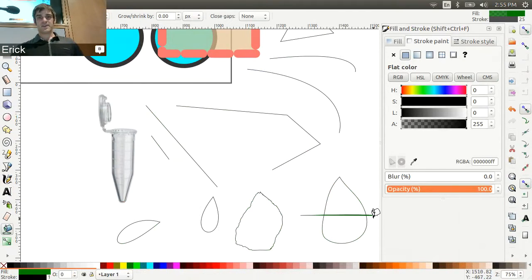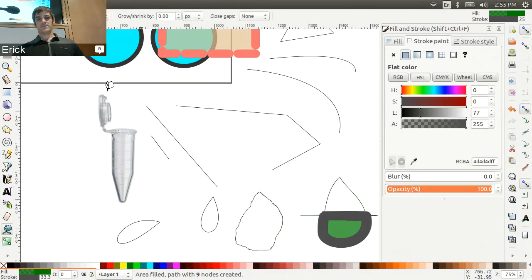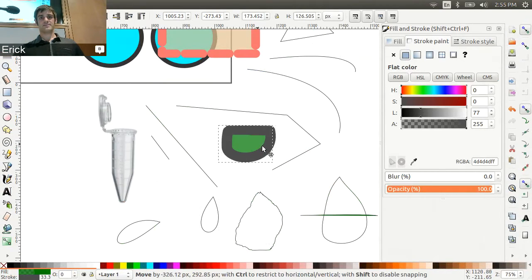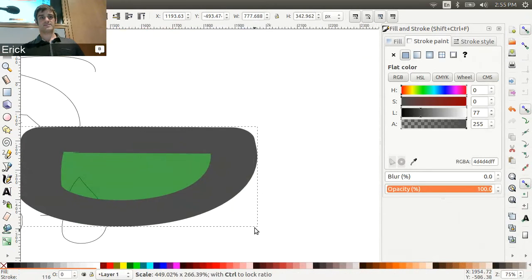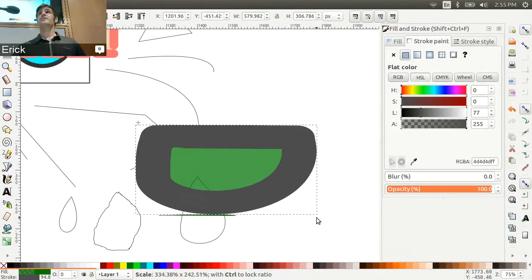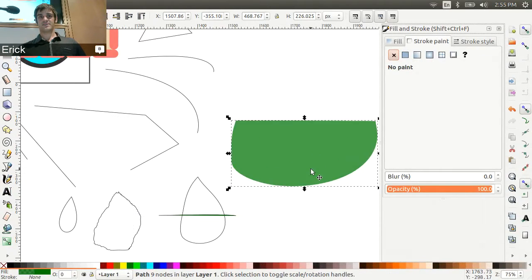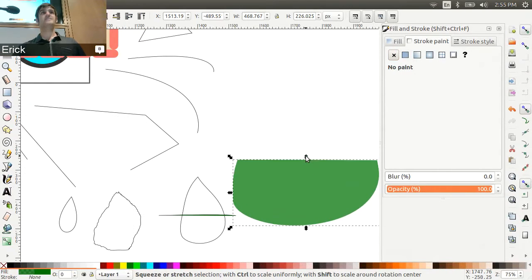Okay. So now I take my paint bucket tool, and it works a lot like a paint bucket tool you might be used to, except once you fill it, you can move it around. Now it is just an object like any other thing. It's not constrained by the shape that we had before. That looks a little bit easier to manage. Does that make sense? So we actually created an object there. We didn't just fill in the pixels that were in a region. It searched for the pixels in a certain region and then made an object out of that.